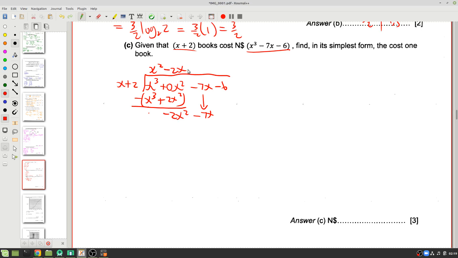And again, we multiply the negative 2X by this whole thing. So negative 2X times X is negative 2X squared. Negative 2X times 2 is negative 4X. And again, we subtract this. So that negative 2X squared minus negative 2X squared is nothing. Negative 7X minus minus 4X. So negative 7X plus 4X is negative 3X. And we bring down the next value, which is minus 6. And then we do the process again. So negative 3X divided by X is negative 3. And then we multiply negative 3 by the whole thing in front. So negative 3 times X is negative 3X. Negative 3 times 2 is negative 6. And again, we subtract this part. Negative 3X minus negative 3X is nothing. Negative 6 minus negative 6 is nothing. So that is our quotient, our answer. X squared minus 2X minus 3.